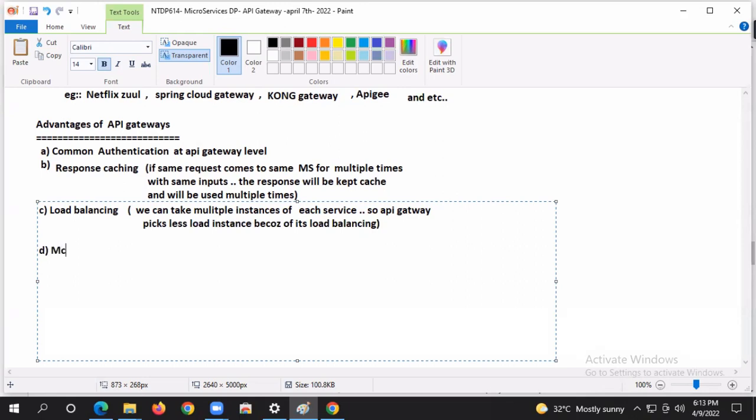Metrics collection. What is that? Metrics means additional information, guys.